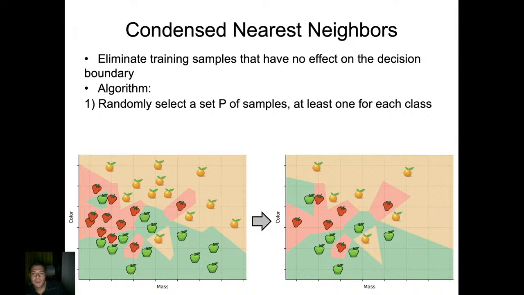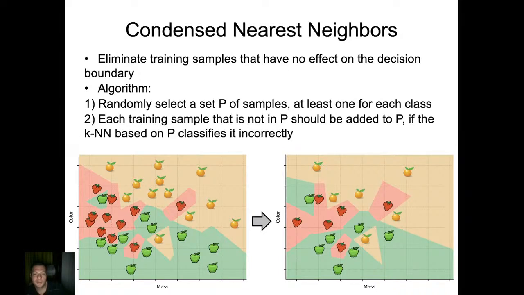Yeah, so one approach to achieve the condensed nearest neighbor is to randomly select a set P of samples, with at least one from each class, and then for each training sample that is not in P, you add it to P if the KNN based on P classifies it incorrectly.